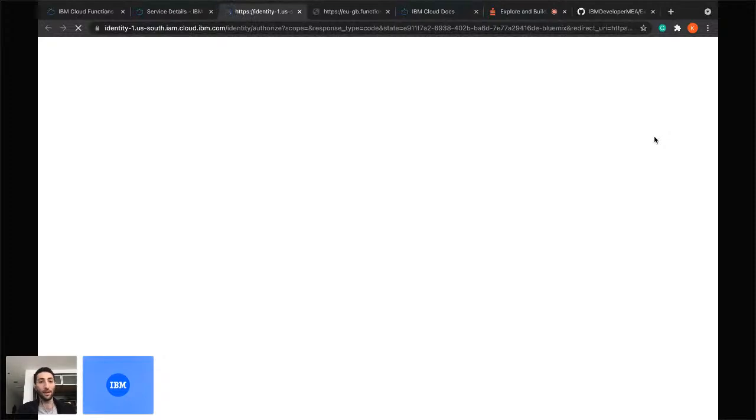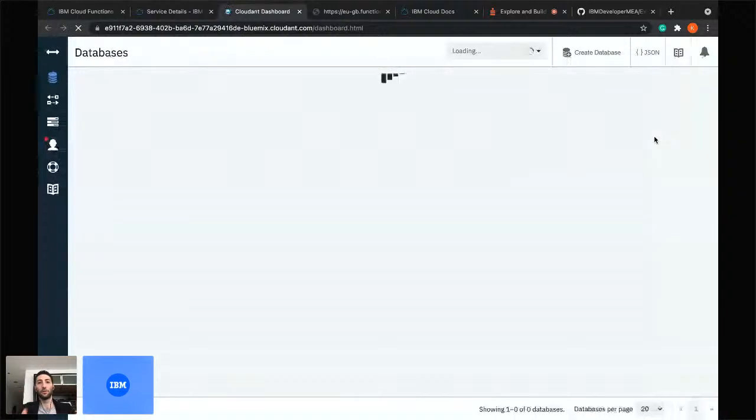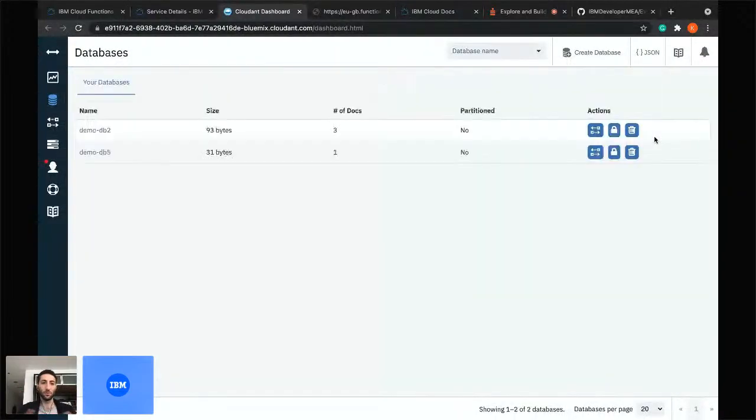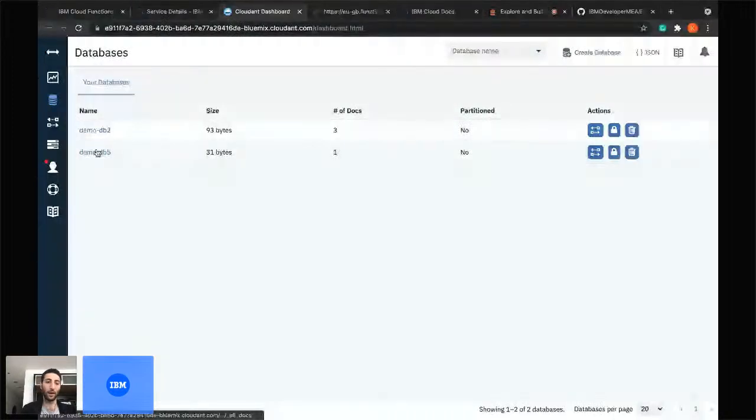Because, just like any other database, basically you can create your documents and create your database directly using the interface. But this time, we want to make it much more similar to a real use case where we're communicating with the database. So that's why I've done this from the Cloud Function. So as we can see right now, this is something that you will be seeing as well. You will see that you have your database created. And in my case, I have two.